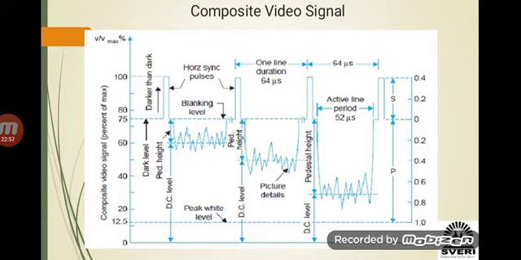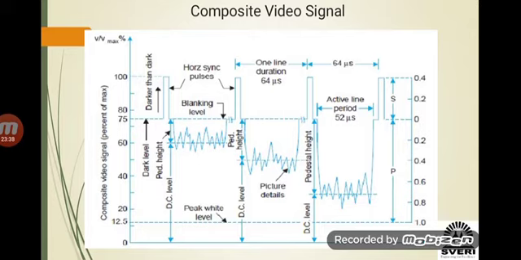So in order to send this information to the receiving side, we need this synchronization signal, which is reflected in this particular image, where this portion you are seeing is one line of information. Once the one line information of 52 microseconds is finished, then this particular 12 microsecond period starts, where the synchronization signal will be sent. Now the synchronization signal has three parts: the front porch, the horizontal sync pulse, and the back porch.